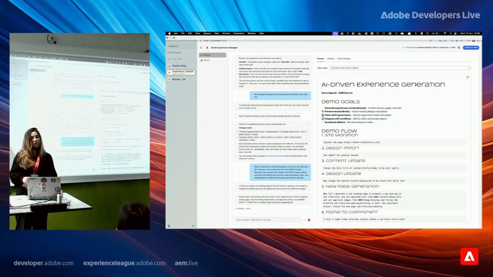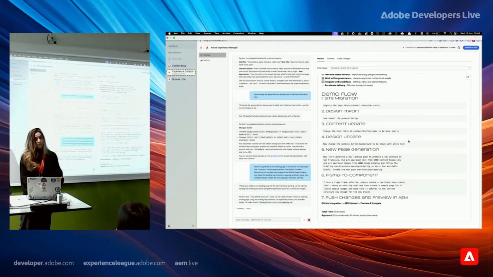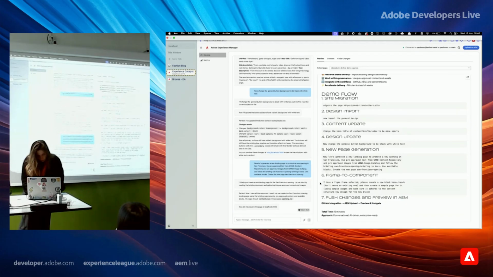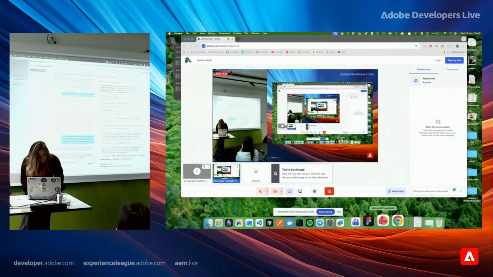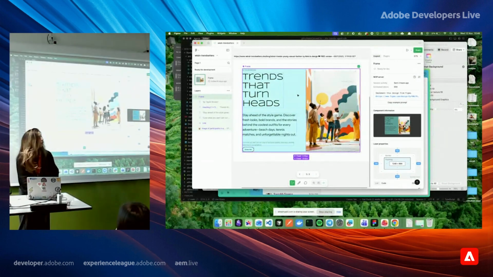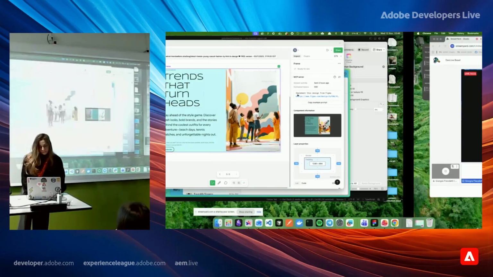But besides creating a new page, there's also another integration that we can do, which is with Figma. So let me stop here in the meantime. If we go here, as you can see, I have a Figma frame selected. And I want to import this Figma frame into our website so that I will have a block that I can reuse in different pages. But to do so, I also want to reproduce the block content and have all the design imported.